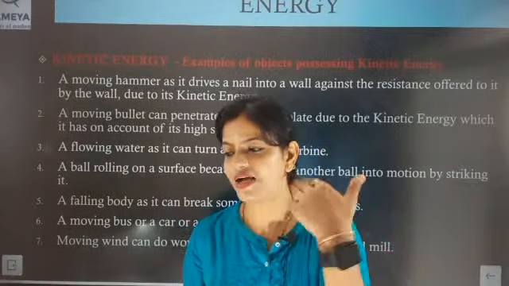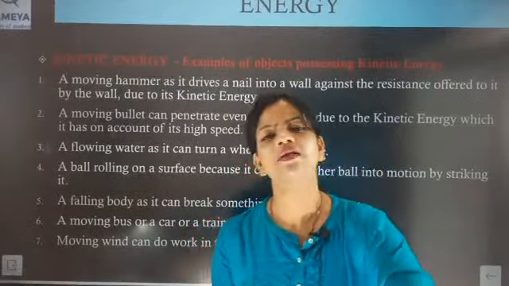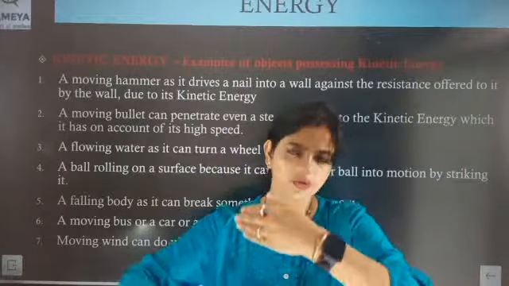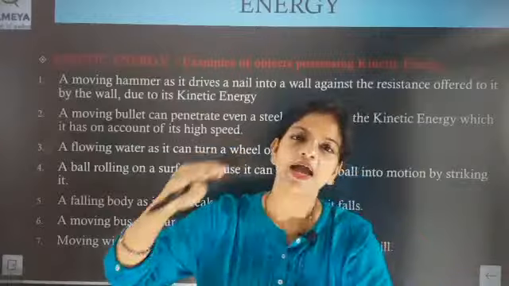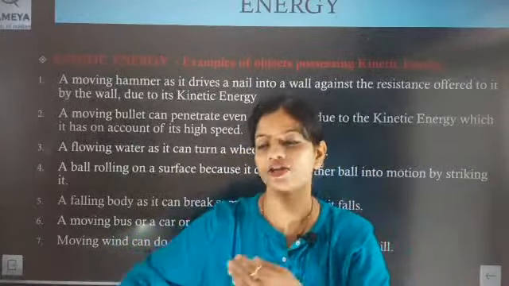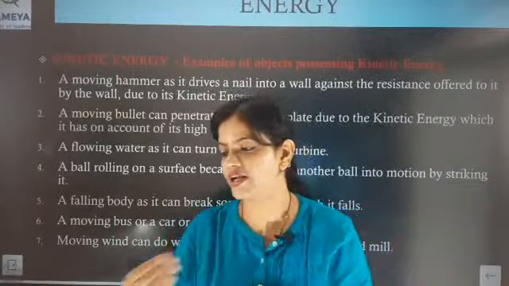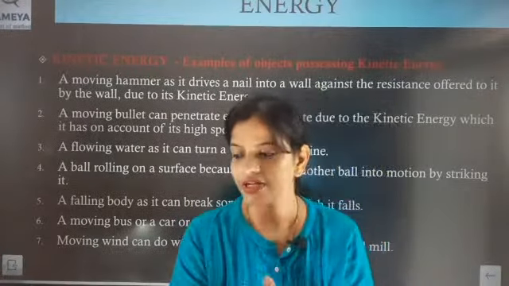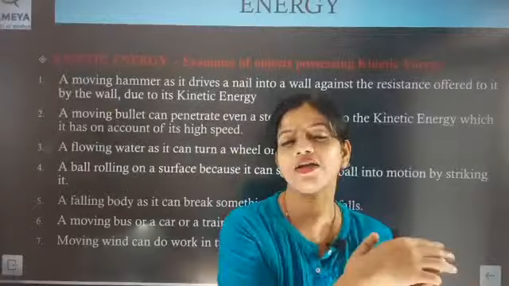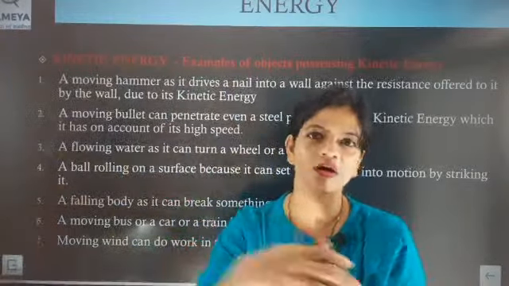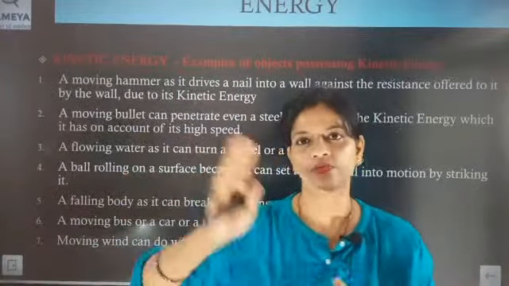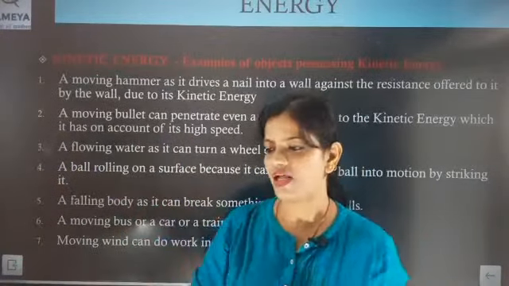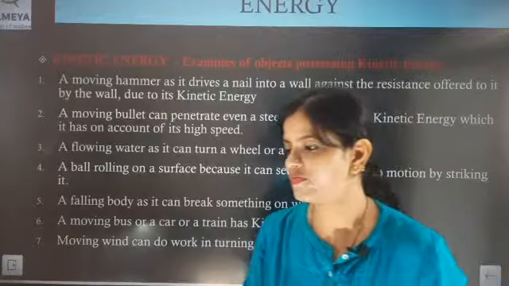Now another is flowing water. The water flowing in a river, if it falls from a height, will have the capability to rotate the turbine or the wheels, and it will be capable of driving energy. So that is also a type of kinetic energy. We are harnessing the motion of the river water; we are utilizing the stream of the river current. So that is also capable of giving energy.